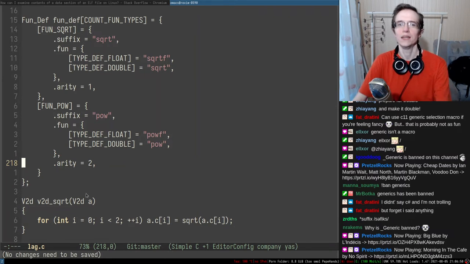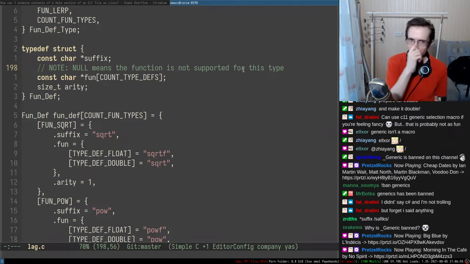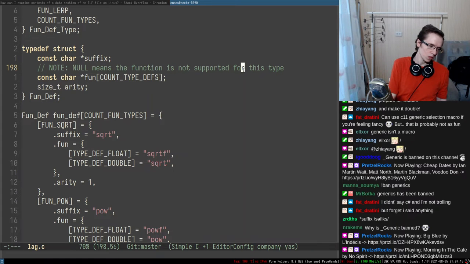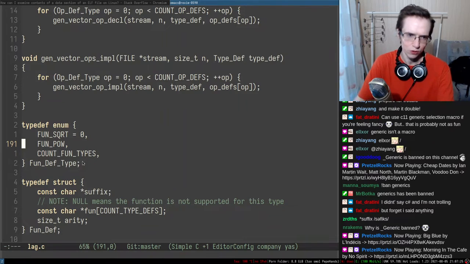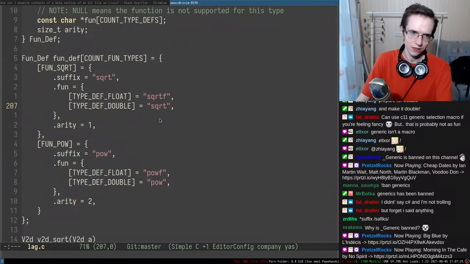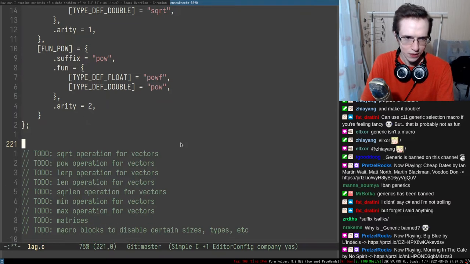So the thing about lerp, by the way, lerp is not particularly defined at all, like in C library, at least. It exists in C++ as far as I know, but not in C. So we'll probably have to generate our own lerp and make it a part of the linear algebra, because I think lerp is quite an important function. Yeah. Maybe for now we're not gonna have lerp, right? So I'm gonna just remove lerp, because it will require a special way of definition and whatnot.